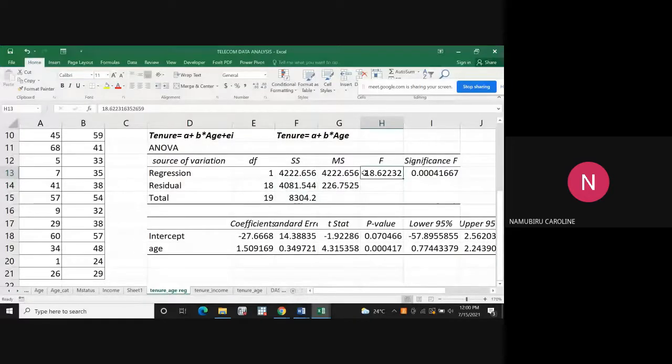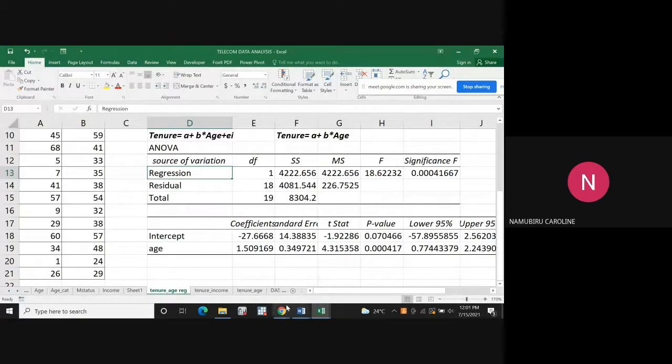The F distribution is what we use to compare any two variances. So you just get the variance of the regression and compare it to the variance of the error. You want to see, is it the regression that is bigger or is it the error? When you compare, this is the value you get, which you normally compare with one from the table. Now, because we are using software, we normally end up with a p-value, which is the significance. Whenever a p-value is less than 0.05, remember we use 95%, then we can say that the regression is actually significant, which means we can use the regression to inform policy and make decisions.